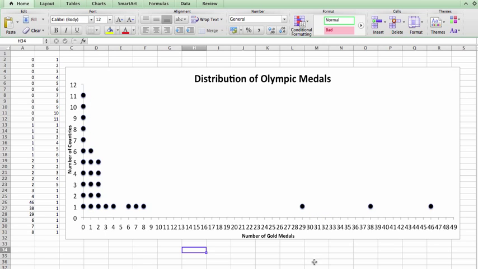You can easily export this picture to a Word file or to an image that you might want to use in a project. So just a sneaky little workaround. There are other ways to do this as well, but a sneaky little workaround in Excel for creating a dot plot.